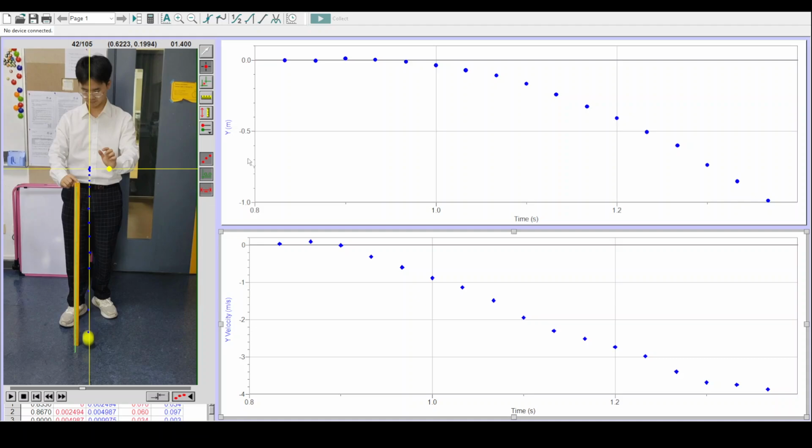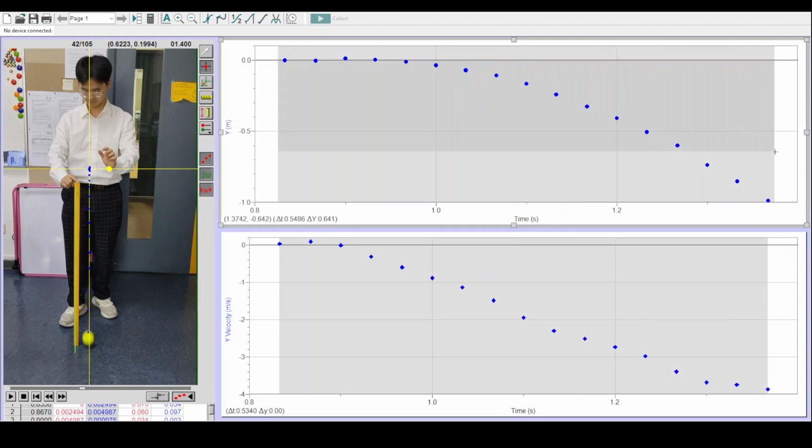But I wanted to know the relationship, like, what's the function of the graph? So what you're going to do is go to Analyze, click Analyze, and try linear fit or curve fit. So let's look at this graph first. If we pick this graph here, do you think it's a linear fit or curve fit? Curve.